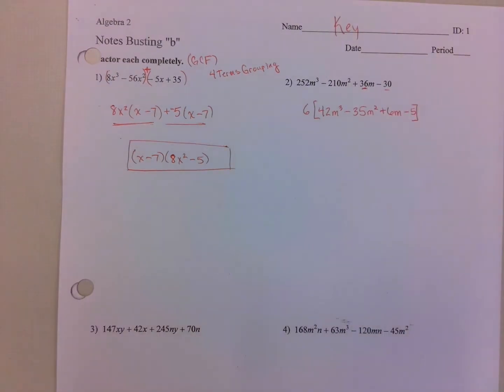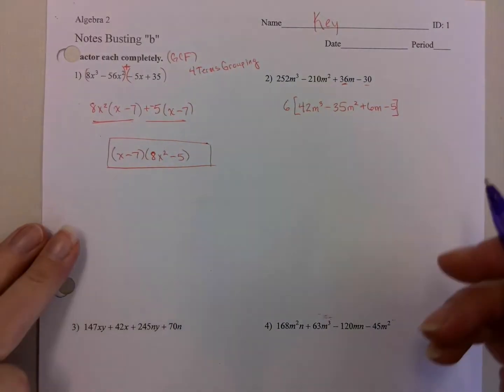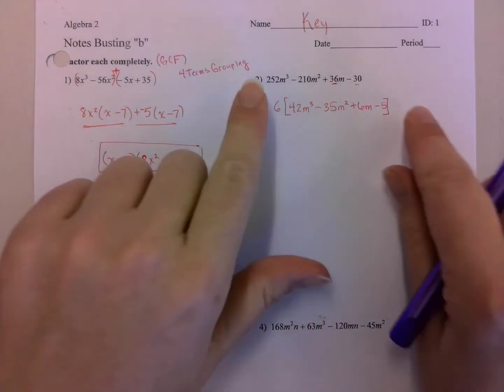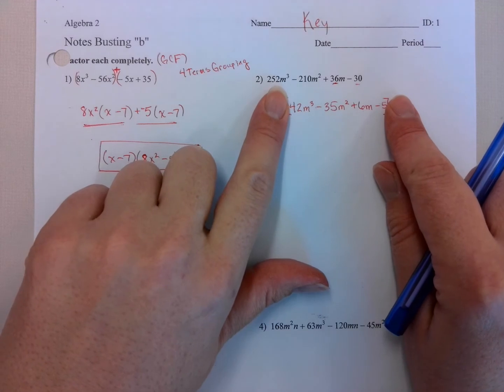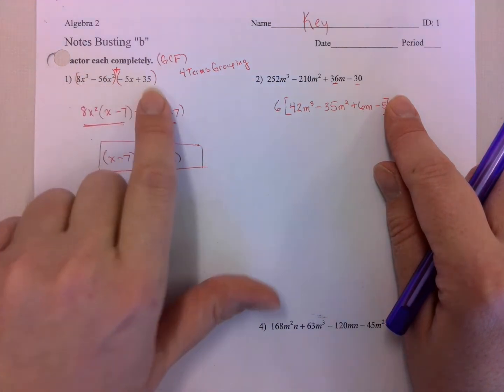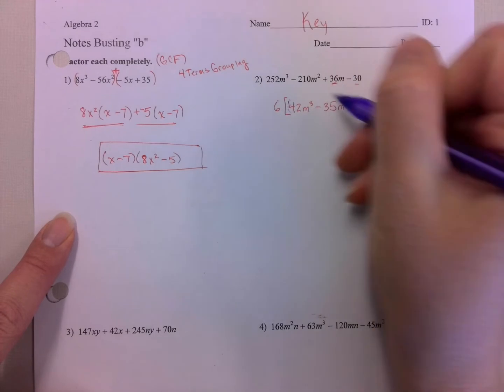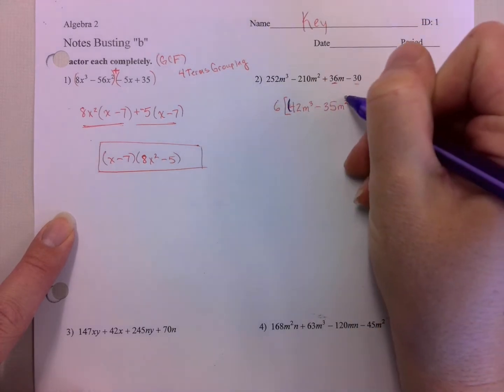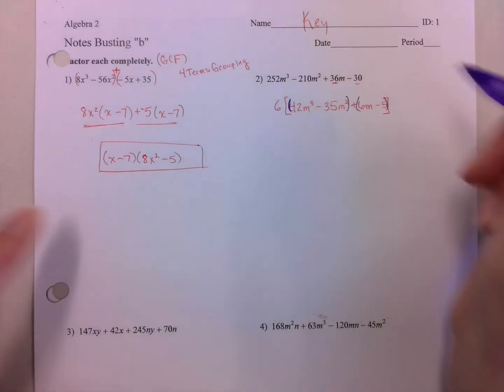Okay, so I'm going to come in with another color here. And I took out my 6, and the reason I like the brackets is now I'm just focusing on these 4 terms as I did when I started. And the brackets help differentiate from what I'm doing with my parentheses here. All right, plus sign in the middle, and there we go.